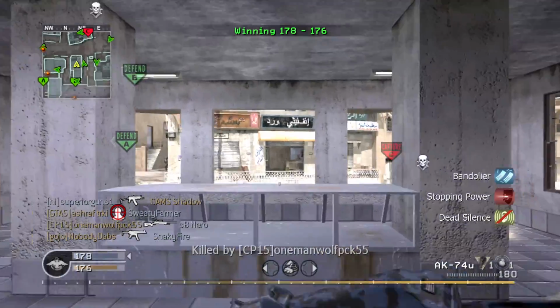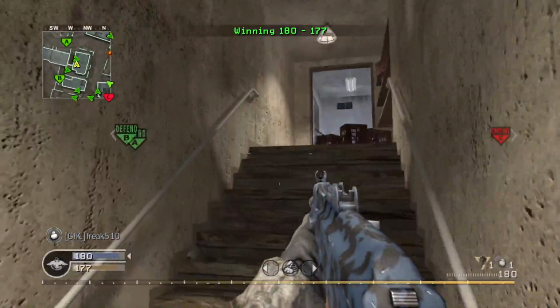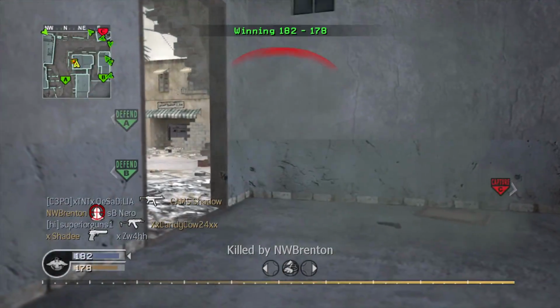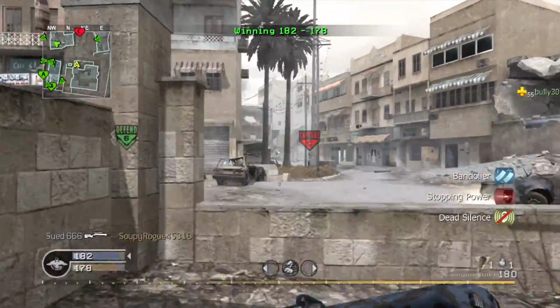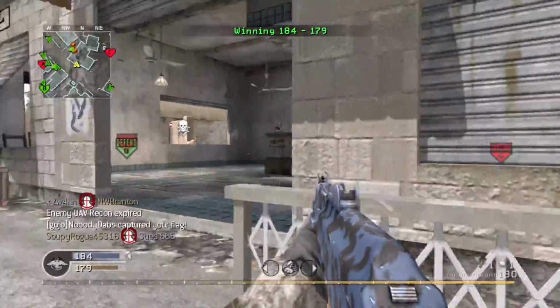Some people will also say the AK-74U is good with Juggernaut. I'm not entirely sure. I don't really like it personally with Juggernaut, but that's just me. Maybe due to the fact that the AK-74U has assault rifle style hipfire. I don't like that gun with Juggernaut personally, and I would not recommend Juggernaut on any assault rifles, any light machine guns, any sniper rifles.